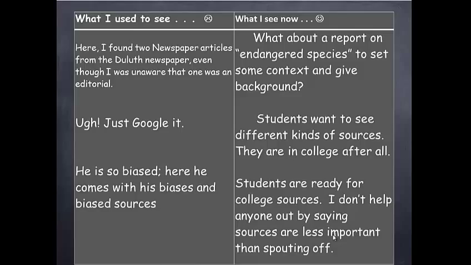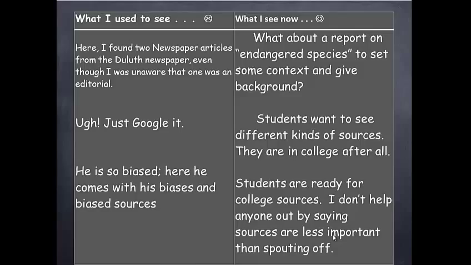Well, what's in that 99%? You should be able to find and be interested in other sources that are not ones that are just easily found on Google. Okay, you're in college after all. That's one of the goals of college, to see sources that you may not have thought you were interested in, or that are off the beaten path. Let's take that road less traveled and find the sources that are off the Google map.